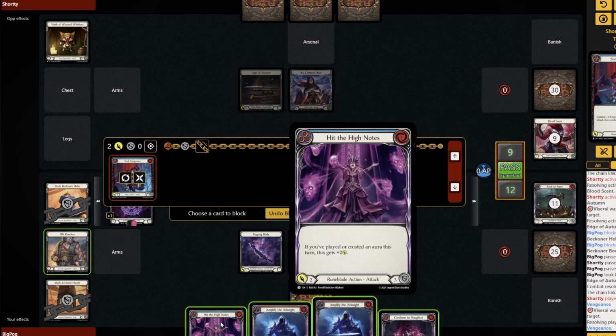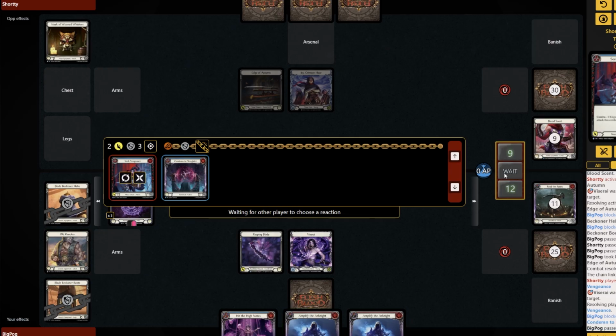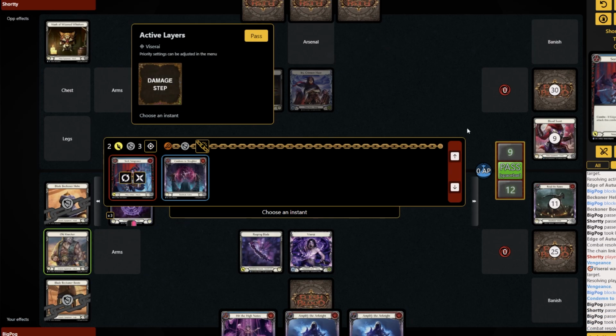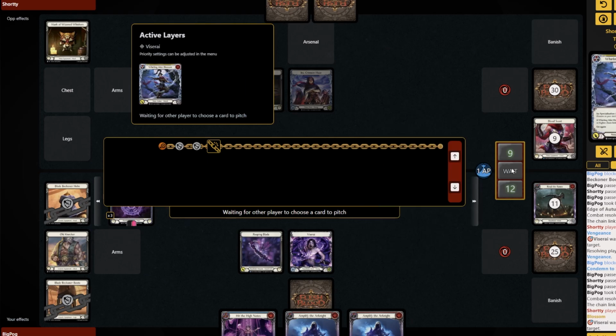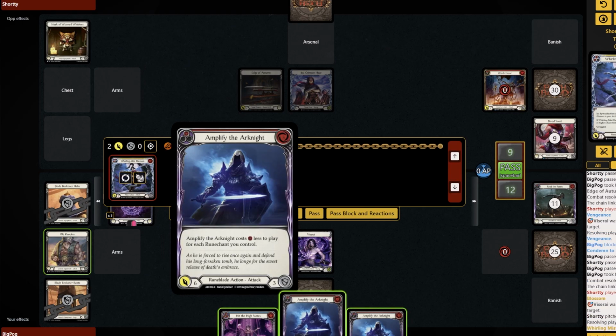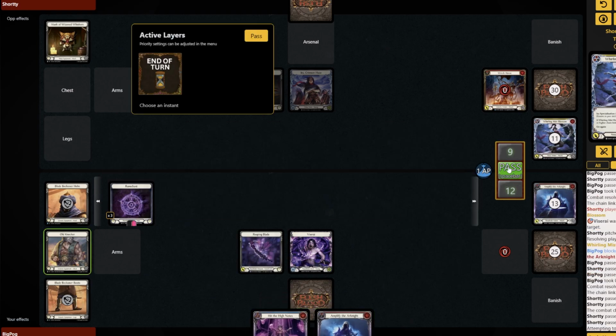I think we probably will end up just blocking here with 1 card. We're losing 1 point of life, but I just don't know how well the rest of this hand is going to convert. So I have to pitch a whole card to do this. That's pretty interesting to me. I guess we'll just go ahead and block. And they just passed turn.